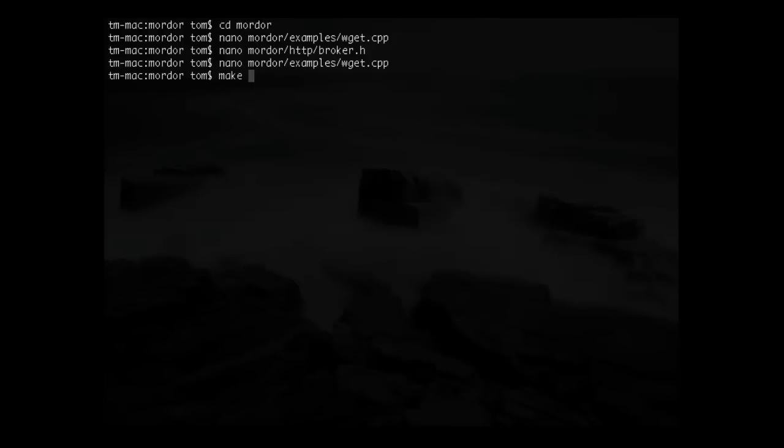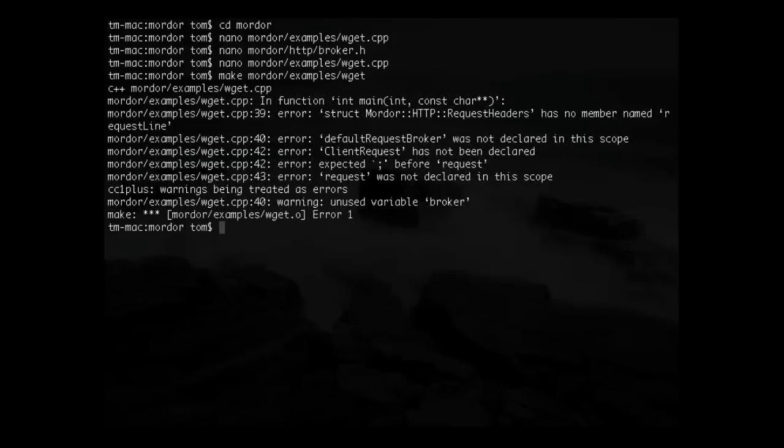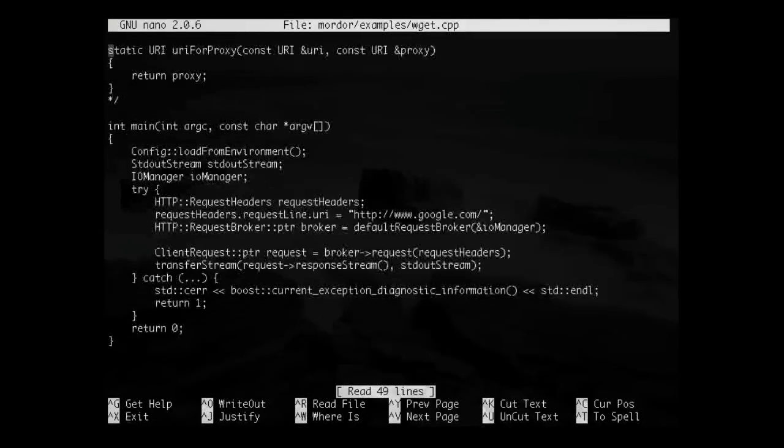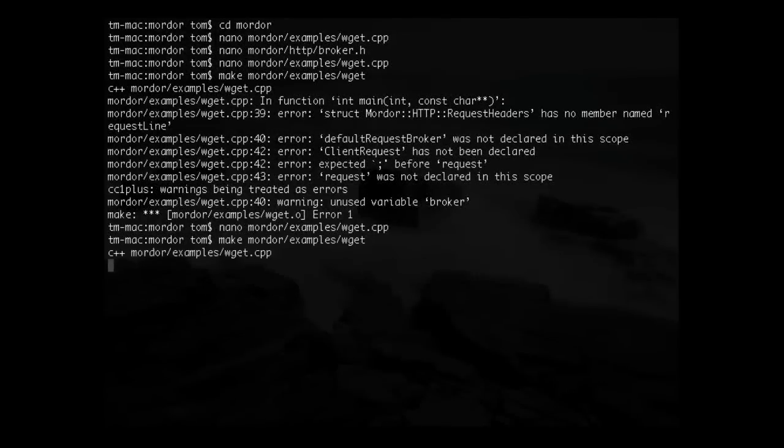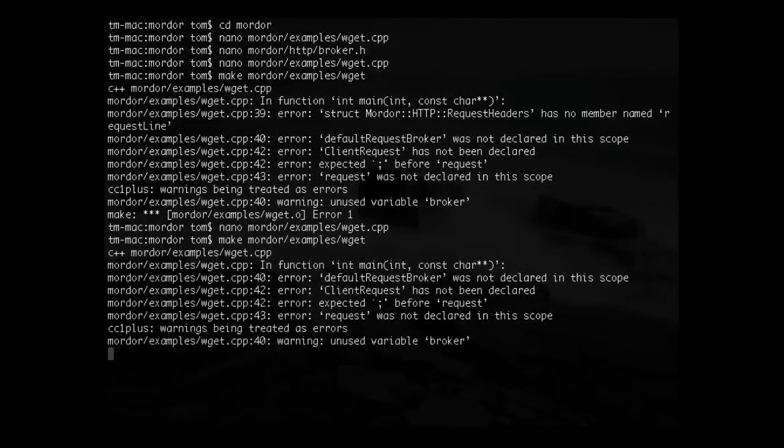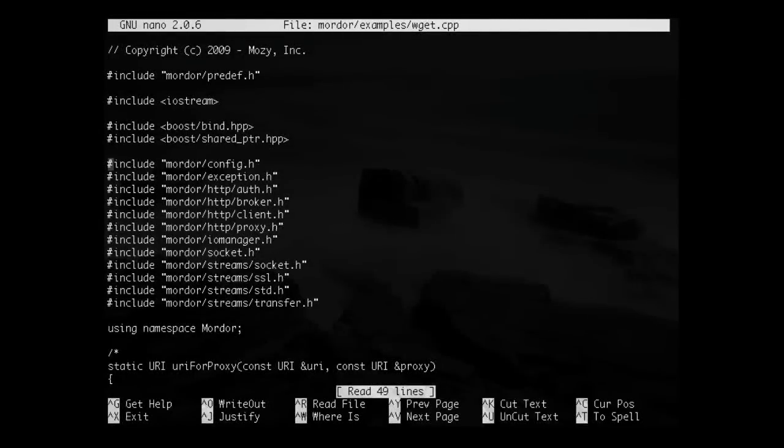And then we do make Mordor examples wget. And this computer is not too slow. Oh, of course not. Request, oh, no? Oh, yeah, I know it. Because request headers, so there's a grouping of headers that are request headers, but the request has request headers, response headers, request line, etc. Oh, and I need to add my include, no?